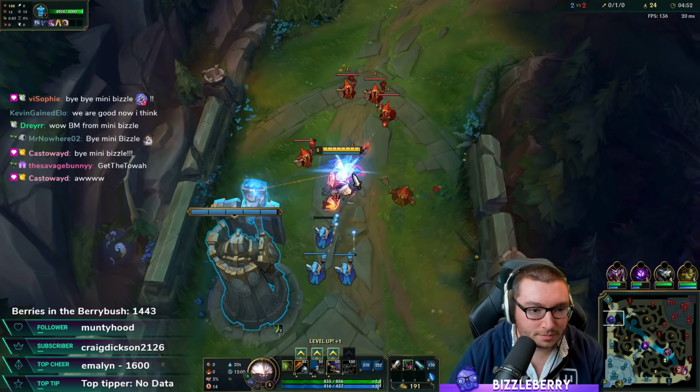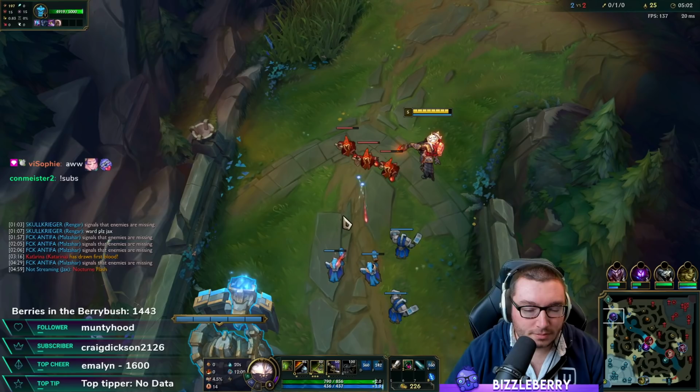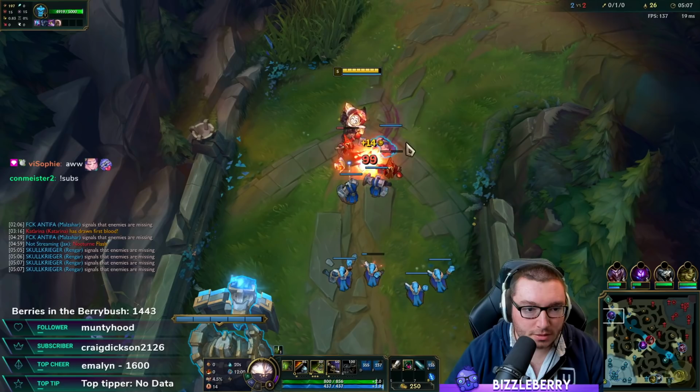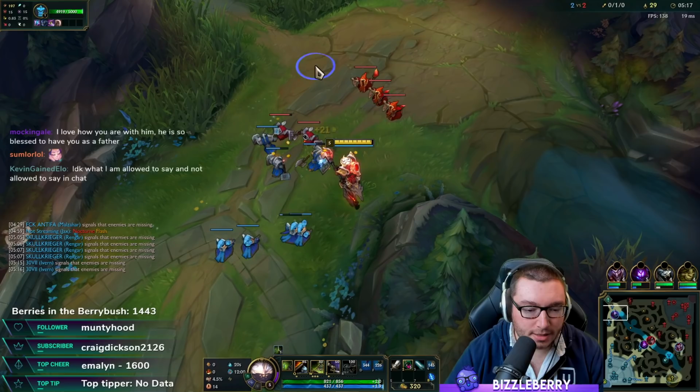This last hitting is annoying. Alright, we're trying to freeze it here. Nocturne flash. Yeah, that was a really good flash actually from the Nocturne. Tried to ward hop away as well and it didn't work. Set doesn't use TP here. It's doing okay against him as well.